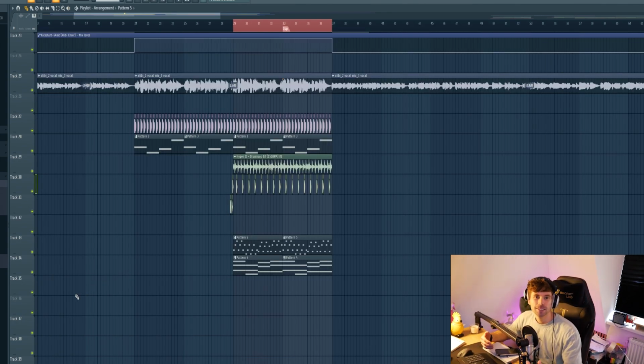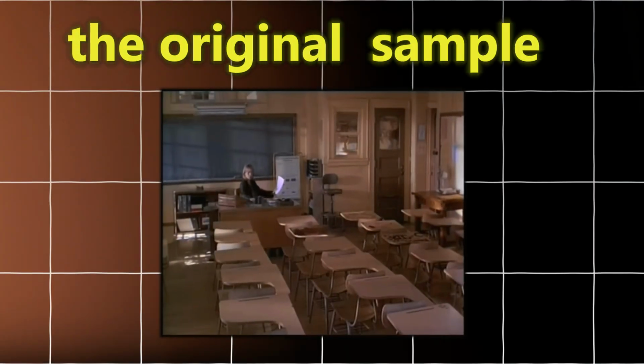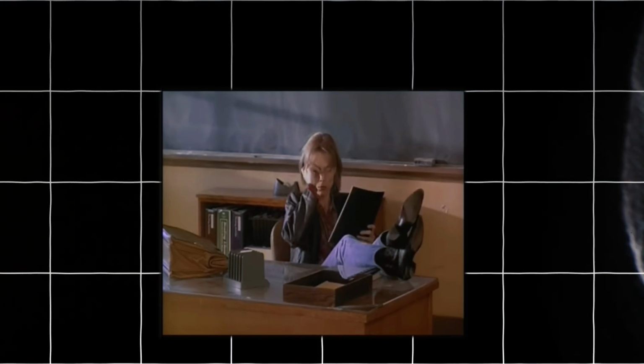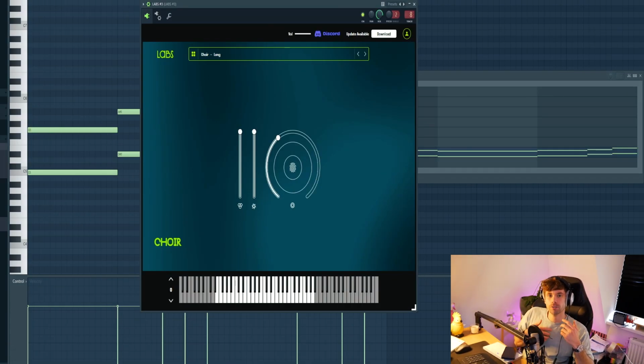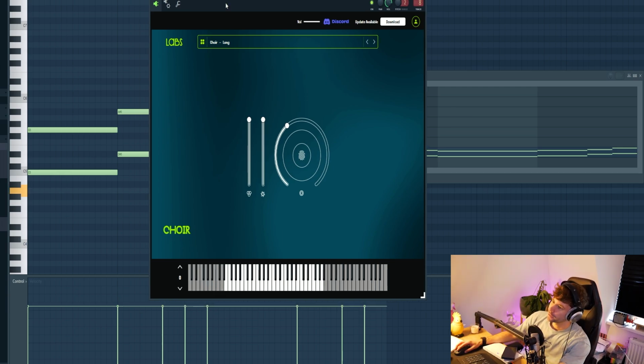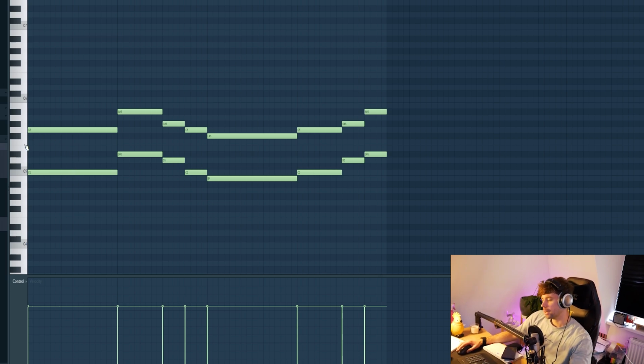Now we're gonna recreate some sounds from the original track to get more in touch with the original. So of course we all know the iconic sample from Gangsta's Paradise. So to create a recognizable vibe to the track, we need to remake it. So I took this Labs score, sounding like this, and just dropped in the MIDI from the original, sounding like this. It's not 100% the same, but yeah, everyone will recognize it.